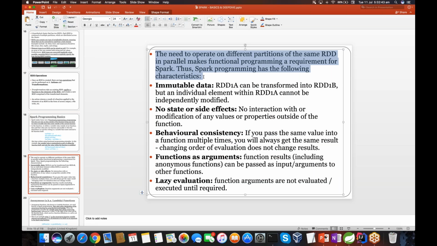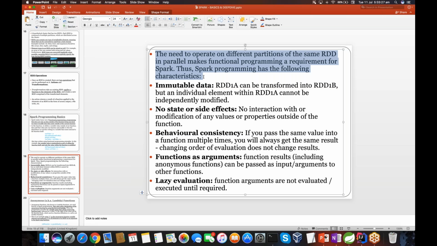Now people may ask you, why can't I work on Spark without functional programming? Tell me the reason why you are only using functional programming. You have to tell them, sir, as Spark is working on RDDs, RDDs are nothing but files broken into blocks, and these blocks are sitting in different nodes. And every time an RDD reads a block from a node, that is one partition. So your data is partitioned. Your RDD is a partition collection. So to operate on different partitions, functional programming is the best way of doing it.